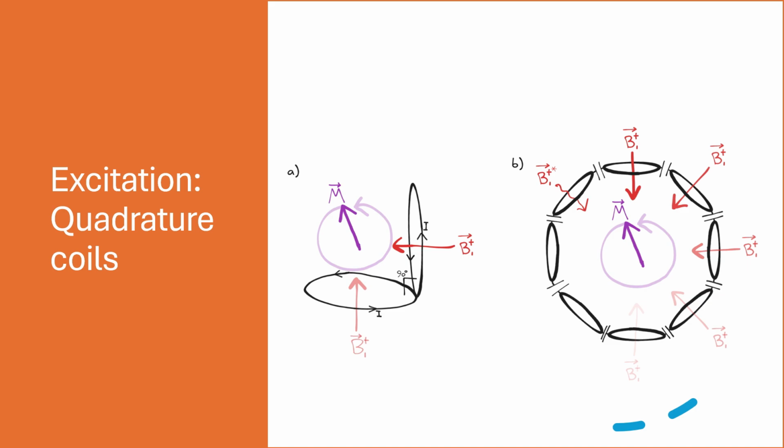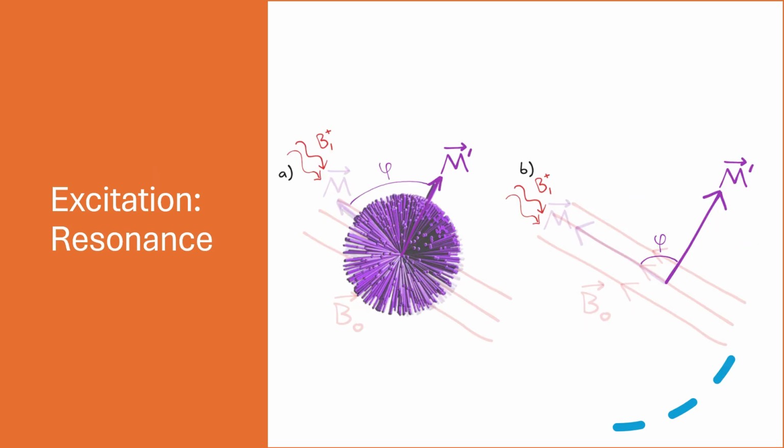Now, you can make this way more efficient by connecting a bunch of different coils with capacitors, as you can see here, which forms the basis of the birdcage coil that I'm going to be building, which is the standard within MRI. And as you can see, when you excite these net magnetization vectors, you create resonance. It's like pushing a swing. If you push at the right frequency, corresponding to the swinging speed, you actually end up going higher and higher. And in the same way, you can actually end up making the net magnetization swing higher and higher, or flip.